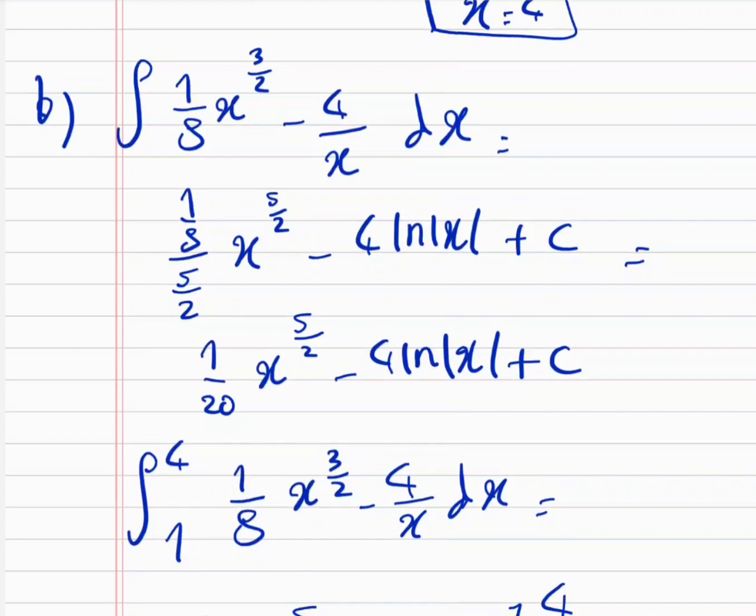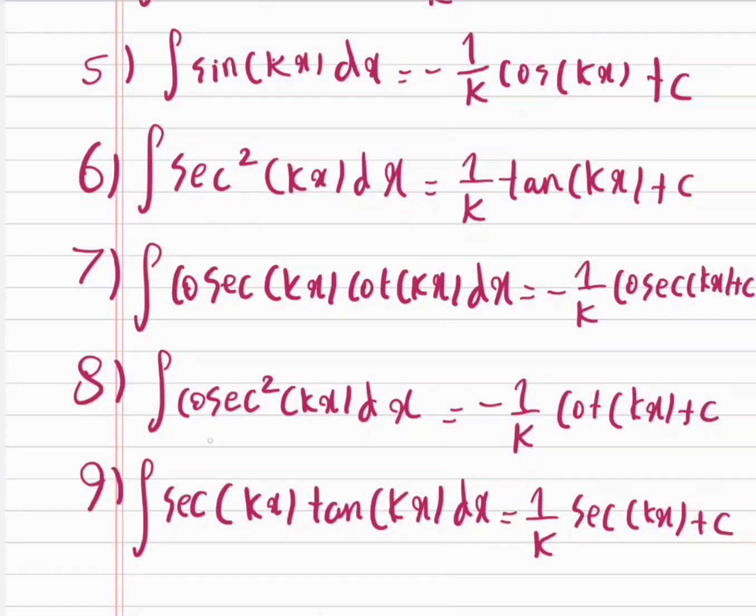So another approach is when we use standard results, because in terms of the standard results, cosec squared of kx, where k is a constant, integrates to minus 1 over k times cot kx plus c, which is exactly what we had in the previous question. So this exercise is all about using these constants, and we can either memorize these as a general form, or just think about them logically when we see them.